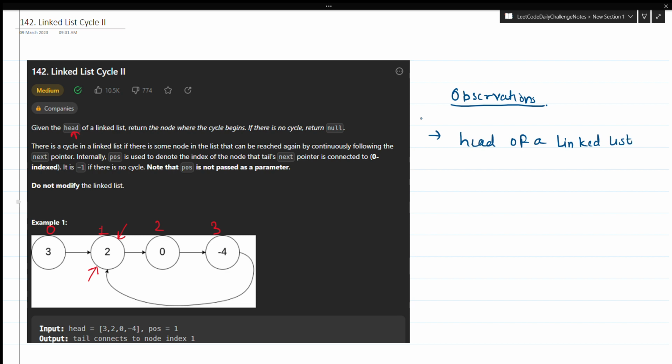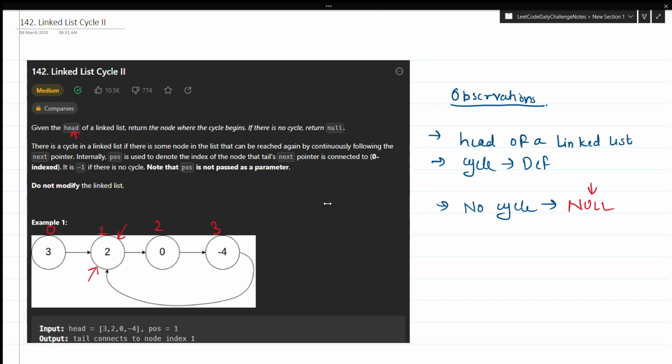And I know the cycle definition, which we just discussed. And if there is no cycle, simply return null. So this thing I need to keep in my mind. If there is no cycle, I need to simply return null. I think that's all the observations.